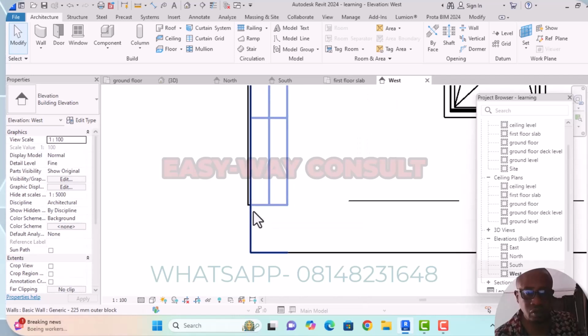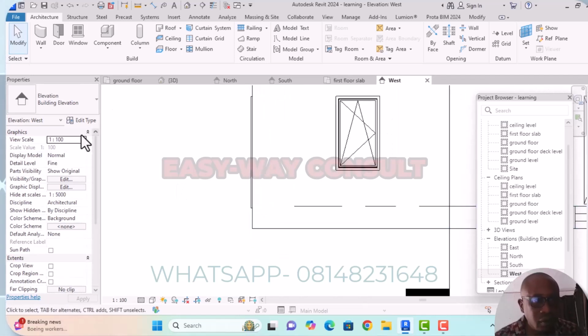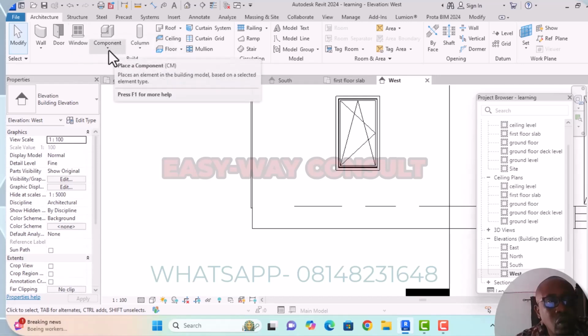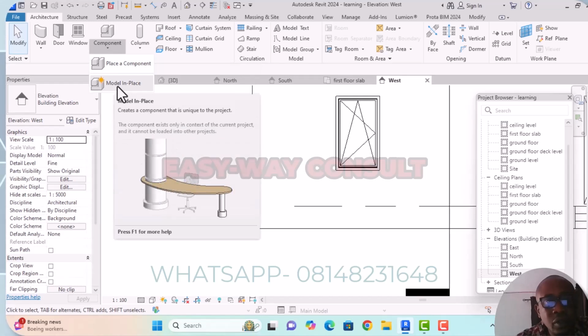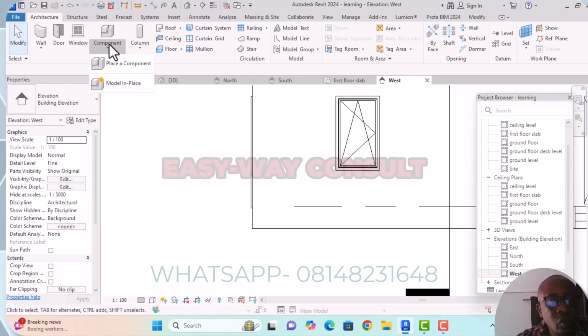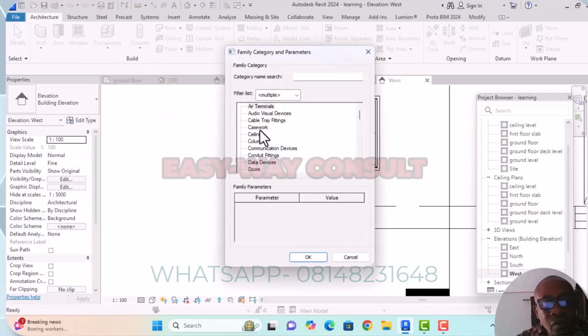To get this, you go there. You use model in place to do this staircase. You go to components, you go to model in place, you use casework.